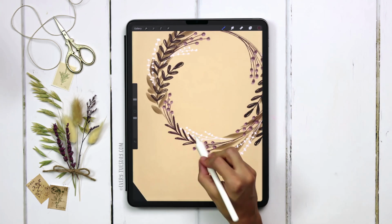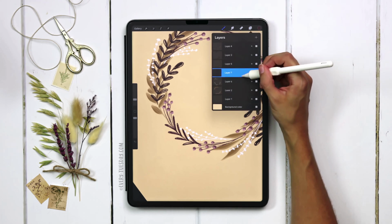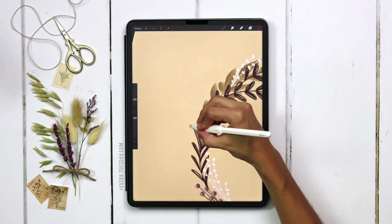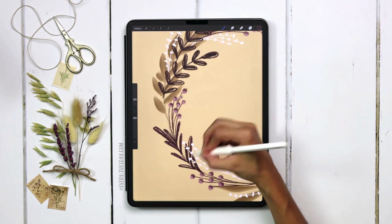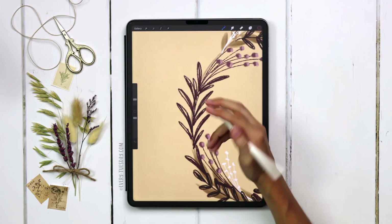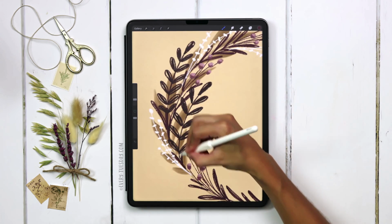And actually I want these behind the eucalyptus. I think it'll look a lot better. So I'm going to drag these underneath the eucalyptus layer. And I also am noticing that they're a little too similar in scale. So I'm going to add in some different scaled leaves here to make it a little denser and more variety. And if you see gaps in other areas, just extend these within it.